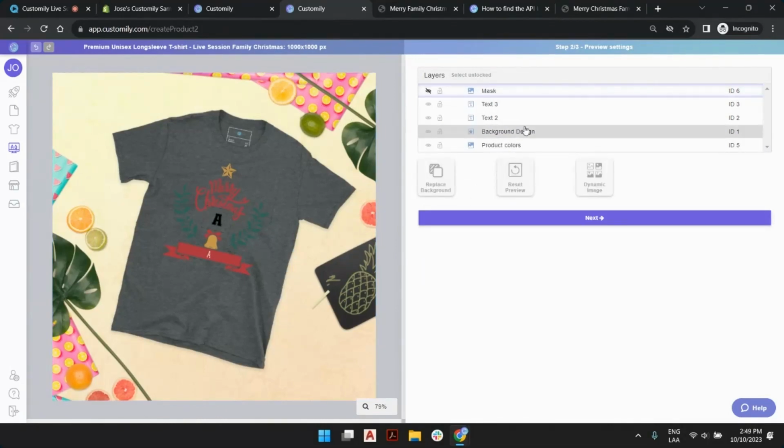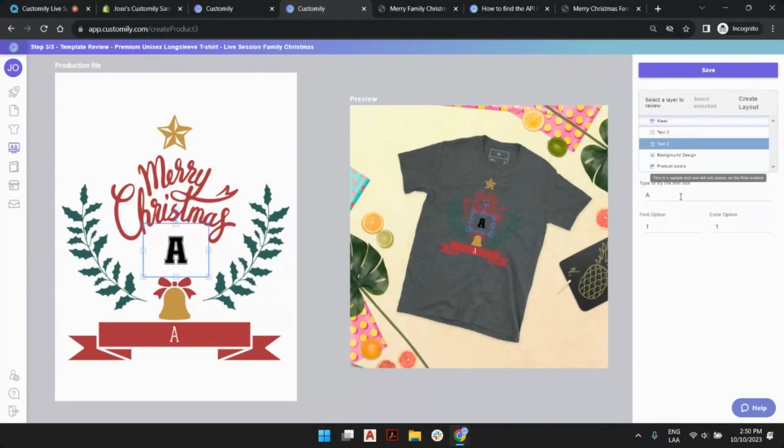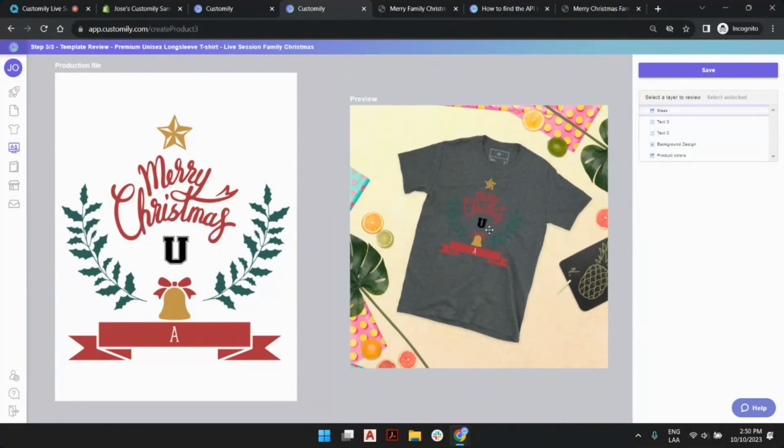This doesn't change the print at all. We are just changing the previous settings to enhance the appeal of the product itself. In fact, if we click next here, before we save, we can double check that the print is looking like this and the preview, we just changed that. In fact, we can always test out that whatever we customize on the front end with the preview will reflect directly on the print file in Customily. That's the essence of how templates work. But this is just uploading new images that you have of your own product and mockup.